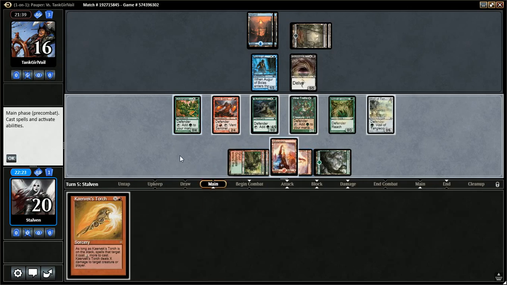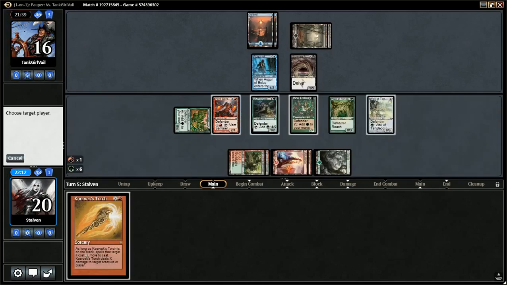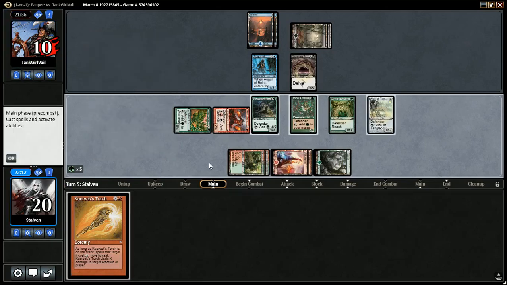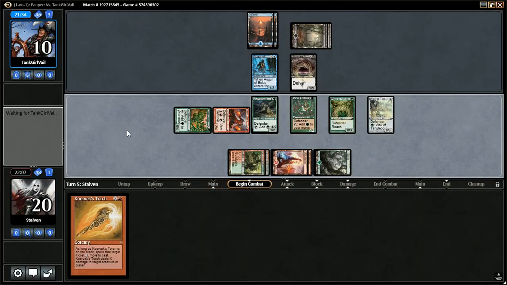Play Guildgate. Do you think he's got tricks for my Vent Sentinel? Probably, but I'm going to use it anyway, I think. Alright, we got in there. Nice. He's at 10. So, I think we have him next turn unless he does something special because I have the torch.